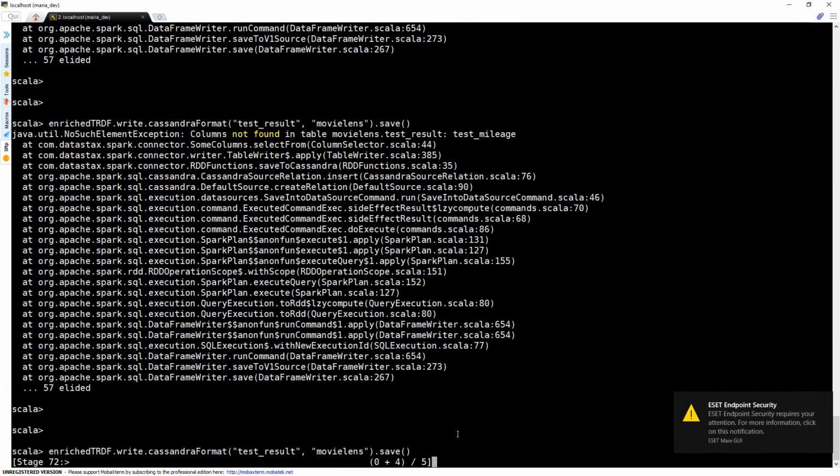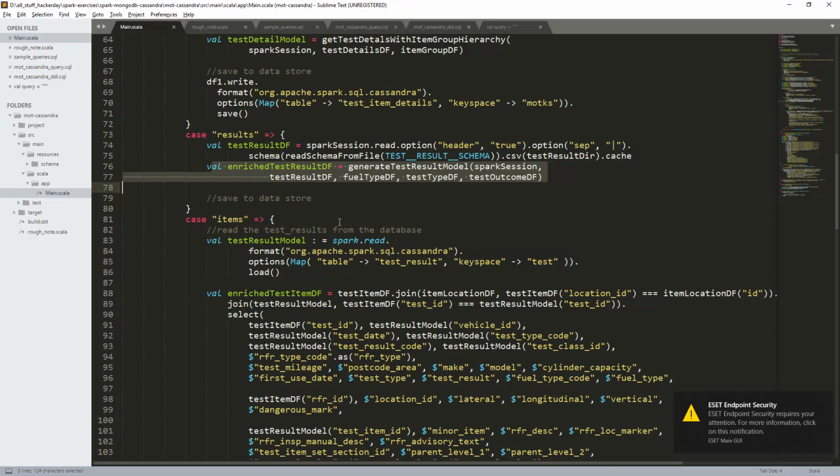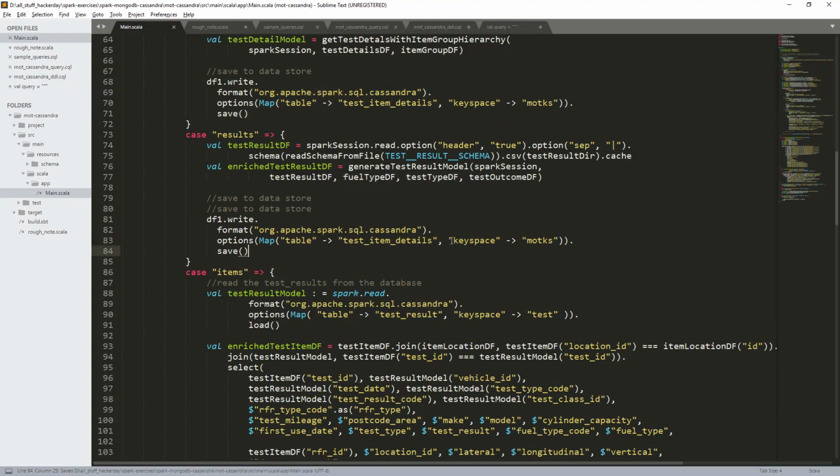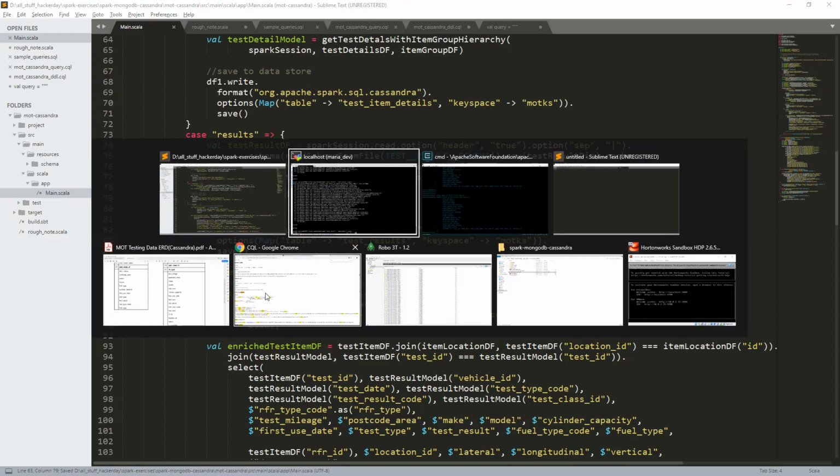Then we enriched it, and that is what we just did. This is what we are currently reading. And finally, we write it. I haven't done that part, so we can just copy and paste this part and say we are reading from the MOT keyspace, and we are writing to results. Good. That does it, right? For example, if you need more parameters, it would work.